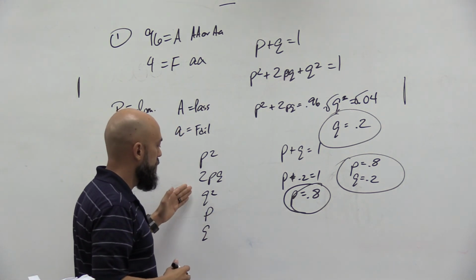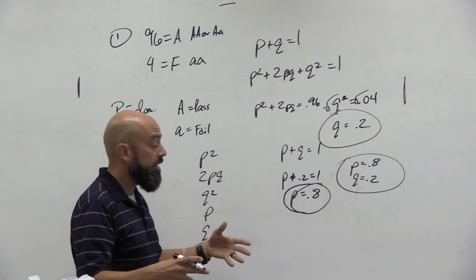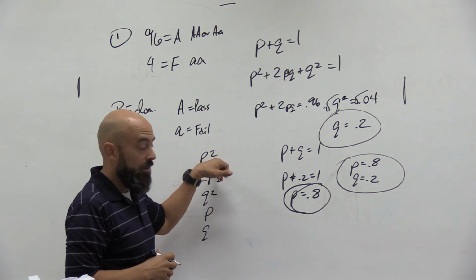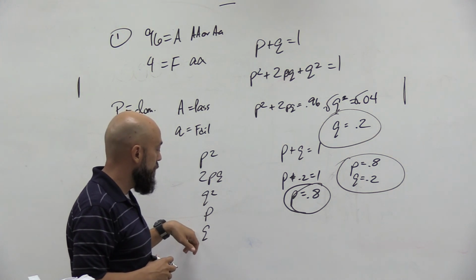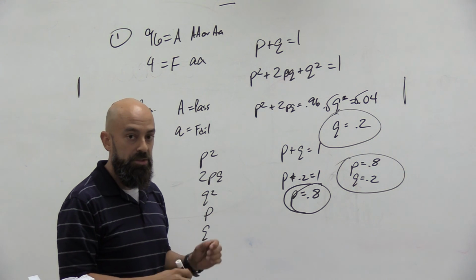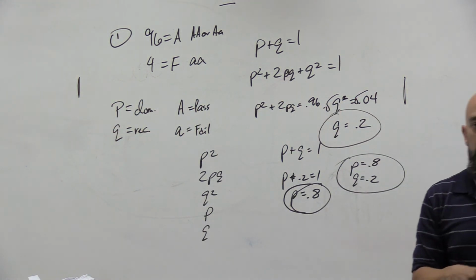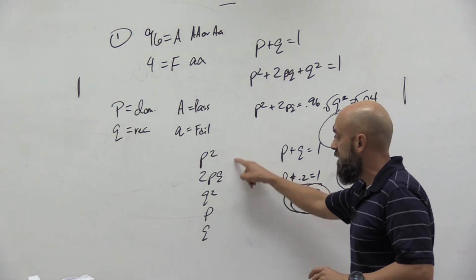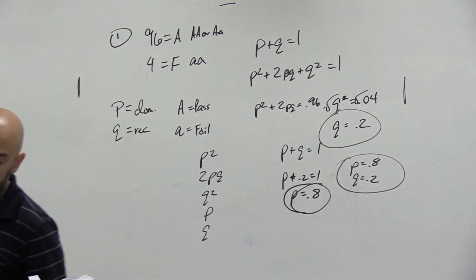It's P squared, 2PQ, Q squared, P, and Q. For each one of those, say it out loud and practice describing what it is. What is P squared? How is that different from P? If you know what Q is, how is Q different from 2PQ or Q squared? What does that mean? What do those different variables stand for? If you can do that, go back and look at your problems, and you'll probably have a much easier time. The hard part is not the math, don't get confused with that. It's knowing what all these different variables stand for. That's where most people mess up, so make sure you fix those in your study.